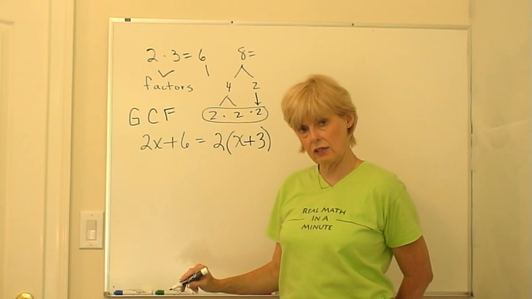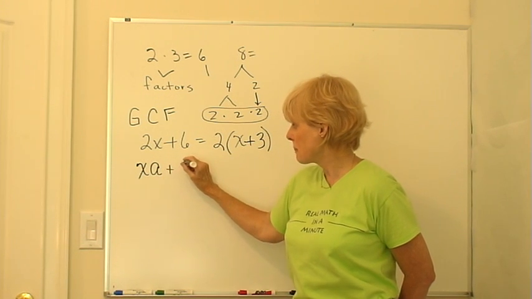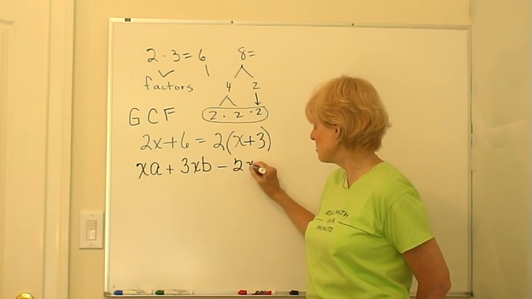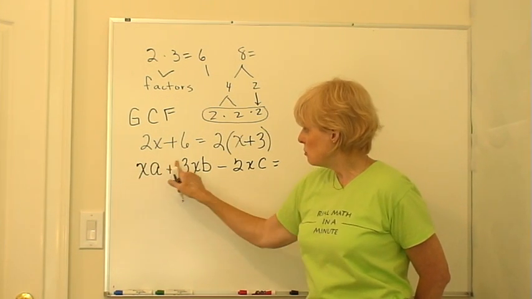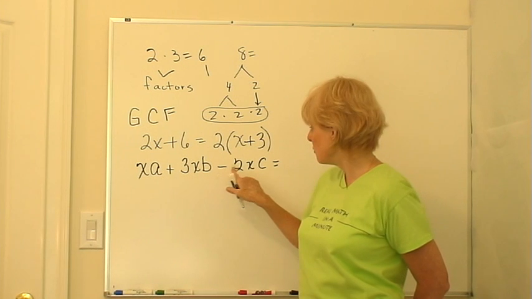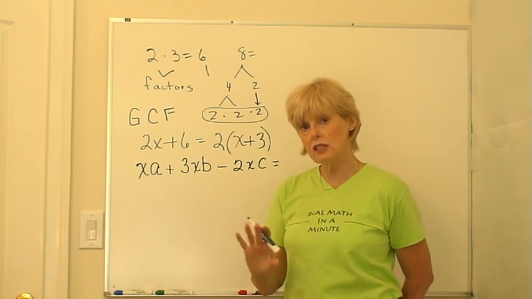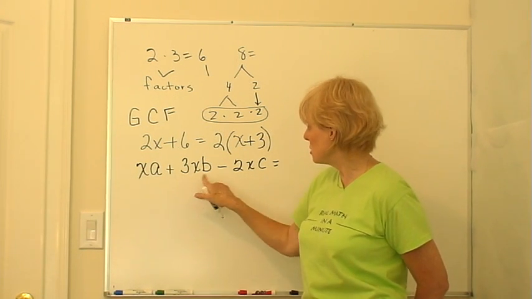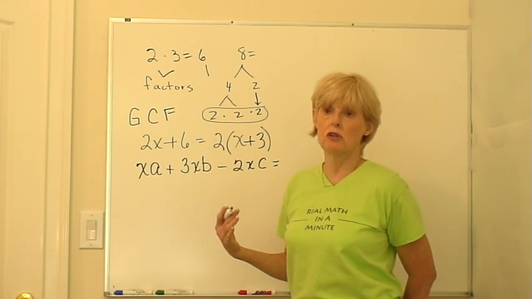Greatest common factor. Suppose you have an expression like xa plus 3xb minus 2xc. Okay, this time you know that you've got a trinomial. You know that the numerical coefficient here is 1, the number in front. The numerical coefficient here is positive 3. The numerical coefficient here is negative 2. And so you want to look first at your numbers and see is there any number greater than 1 that will divide into all 3 of those. Well, if that's a 1, a 3, and a 2, there really is nothing that will go into all 3 of those. So, okay, it doesn't have a numerical common factor.